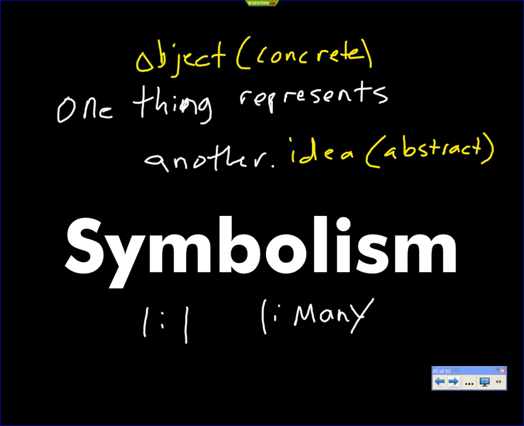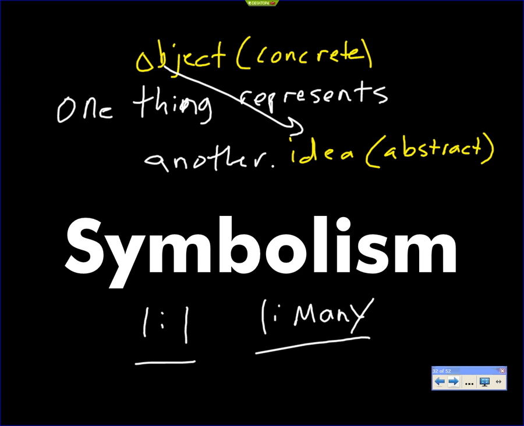In symbolism, is the relationship one-to-one, or is the relationship one-to-many? Are there many ideas that a symbol represents, or simply one? One-to-one? One-to-one? 50-50 shot. Answer is no. Sorry, Blake, you tried. Blake, what other figurative language seems to be a one-for-one relationship? This is like this. This is this. That's simpler. Other figurative language, not symbolism. Yeah. Similes and metaphors are one-to-one.